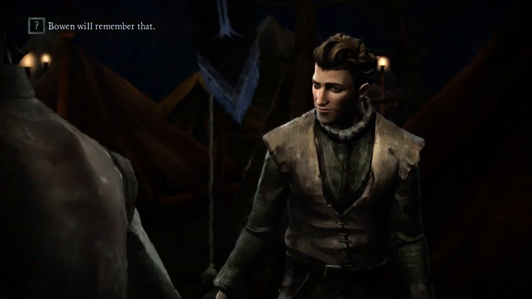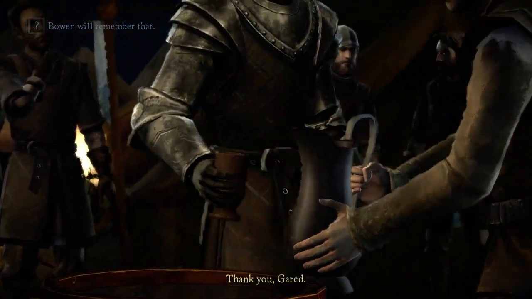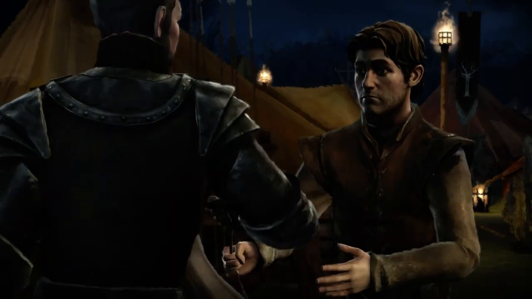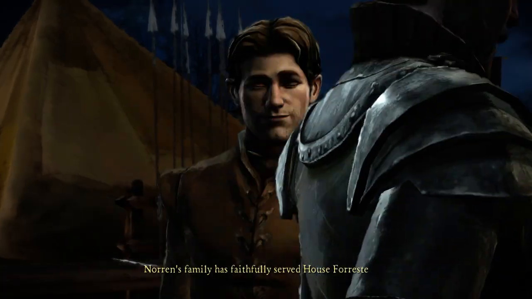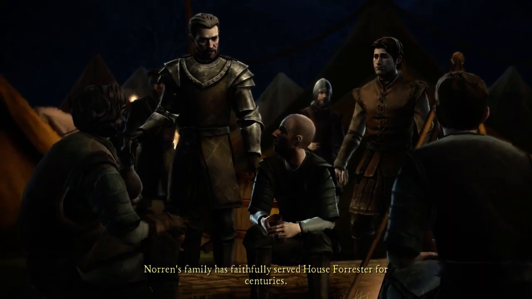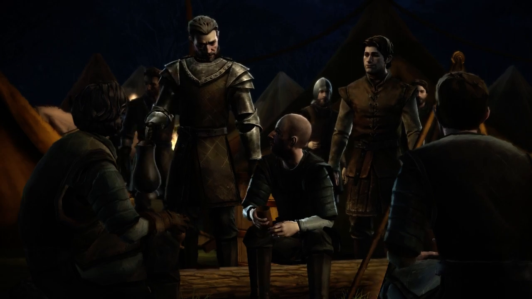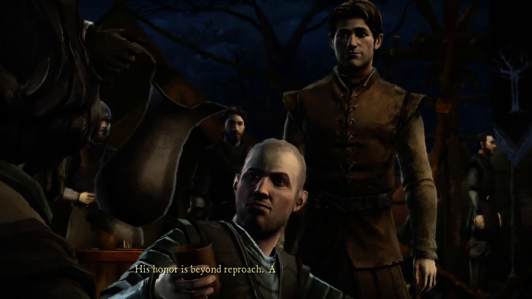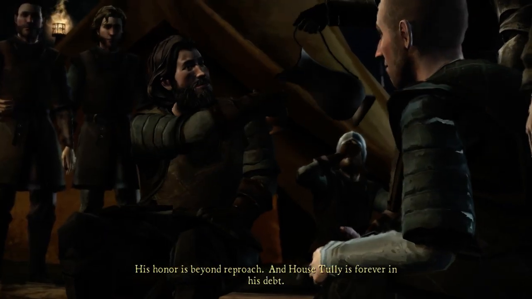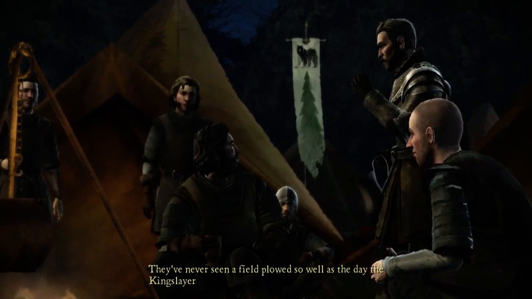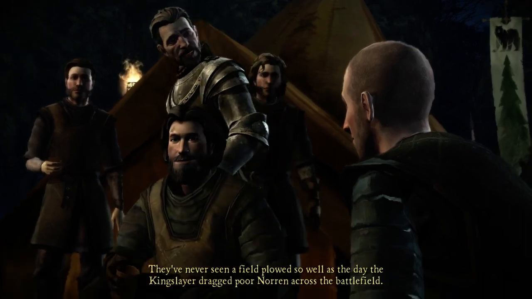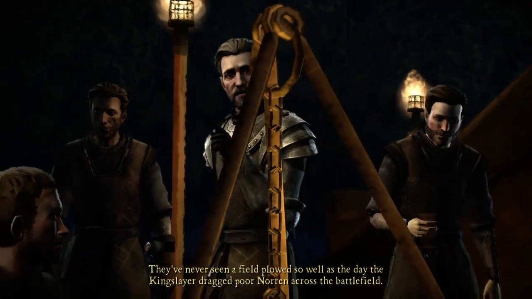You might as well be obedient. Don't want to cause trouble at the beginning. Garrett. I'll do it. Norrin's family has faithfully served House Forrester for centuries. His honor is beyond reproach, and House Tully is forever in his debt. You've never seen a field ploughed so well as the day the Kingslayer dragged poor Norrin across the battlefield.